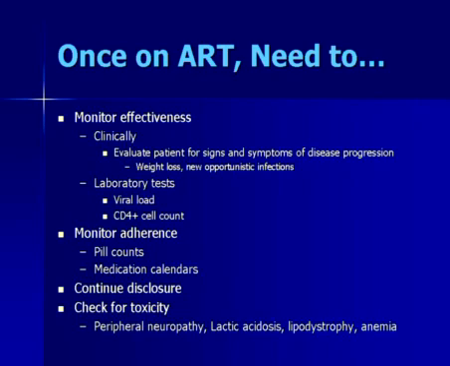And then, of course, last but not least, is check for toxicity. This goes hand in hand with monitoring some of the lab tests and clinically, but of course specifically ask about these types of things that you can anticipate because of some of the common toxicities, particularly the amount of adults on Lamivudine. Yes, we've stopped initiating patients on Lamivudine, but many, many, many of our patients continue on it, and they might still develop these side effects of peripheral neuropathy, lactic acidosis, lipodystrophy, anemia. All of these things we need to be monitoring.